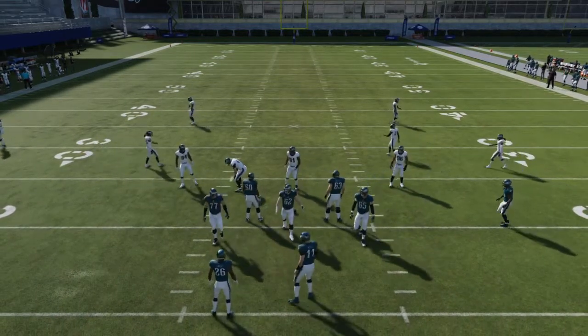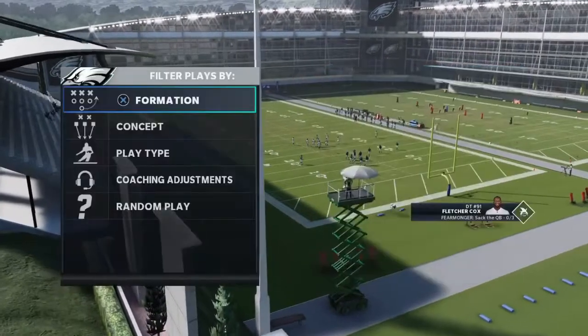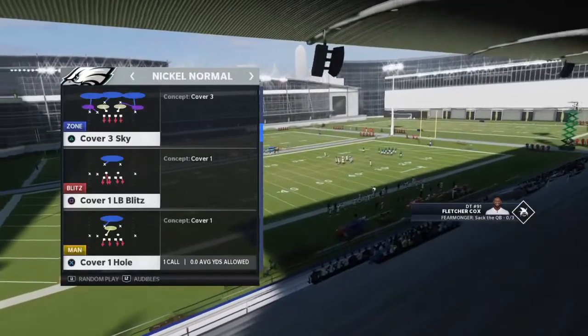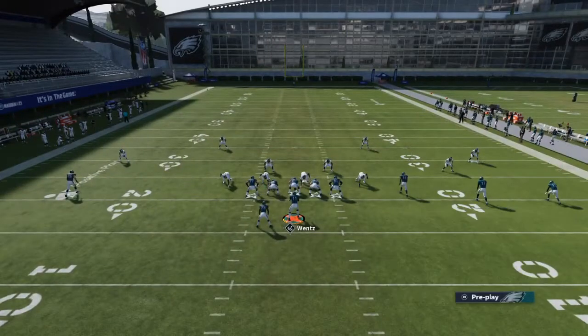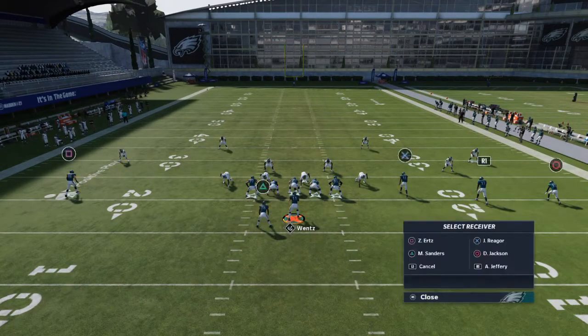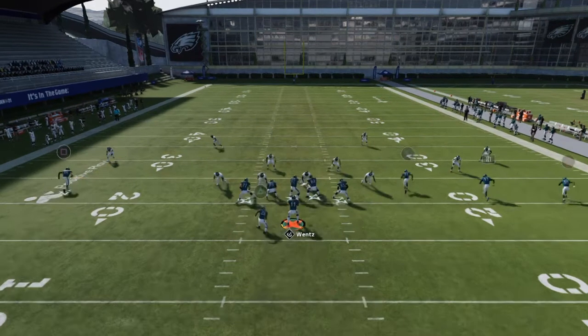Let's check it out against cover three. Here we go. Now with this, you don't really need this square in. I'm just doing it because I like to keep most things the same, because you may not know what they're in. He's giving you the look like he's still in cover four, so you still may not know what he's in. So I try to keep everything the same.